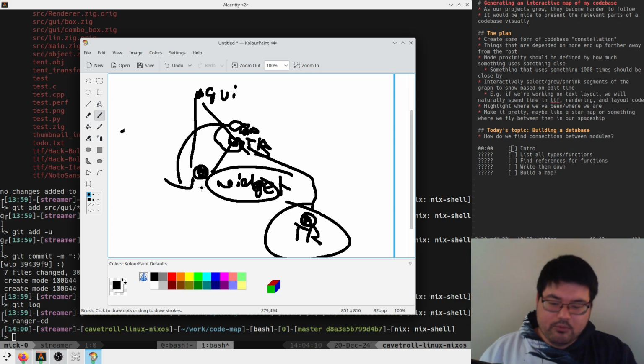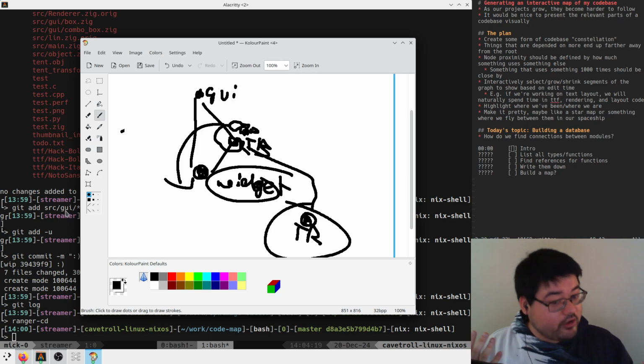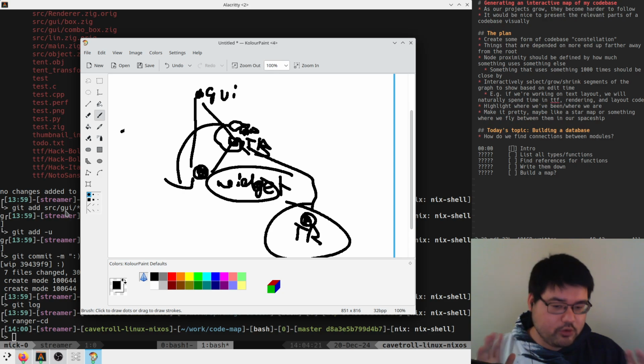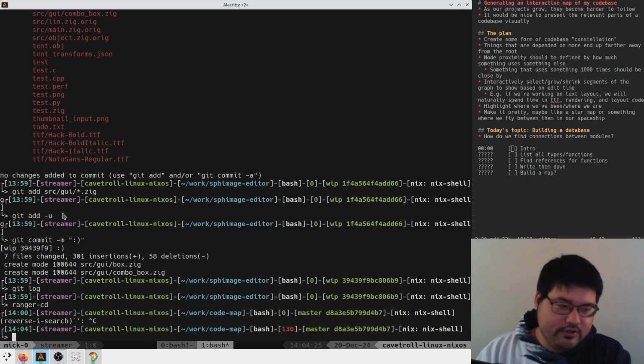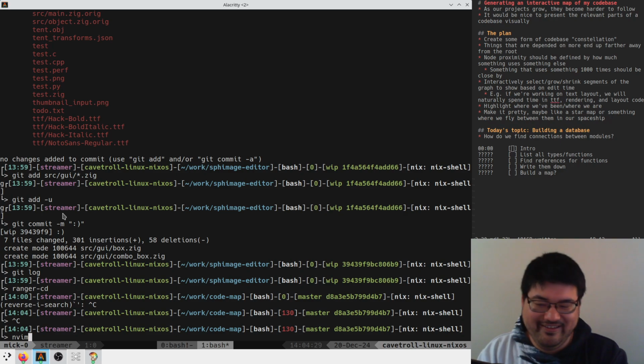We will have to play around with visualizations to see what works and what doesn't work, but we know that we want to model connections between things as well as hierarchy between things, right? That's for sure what we know we want to accomplish. And so we've been working on this code map. A little bit like Gource. I don't know what that is, but maybe.